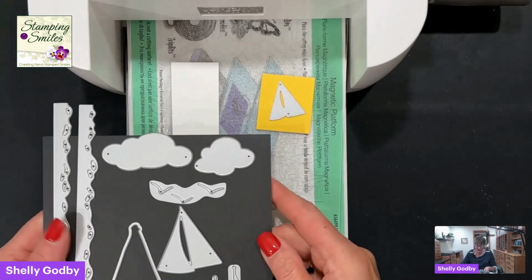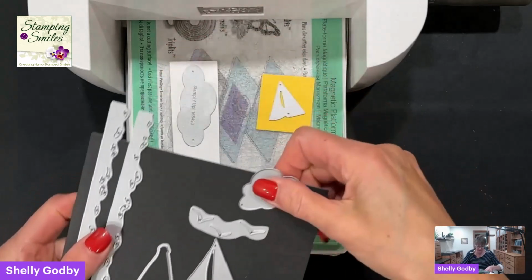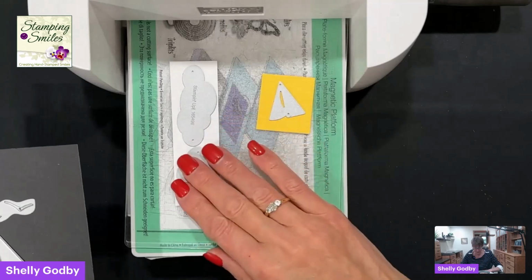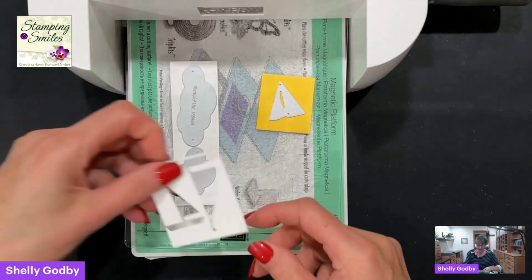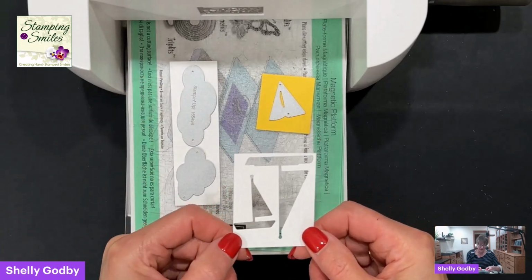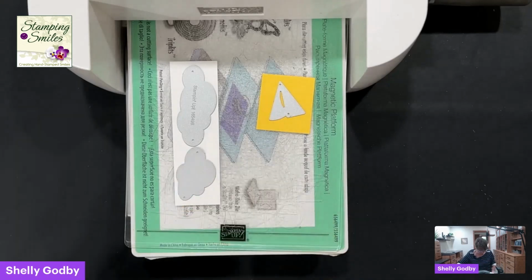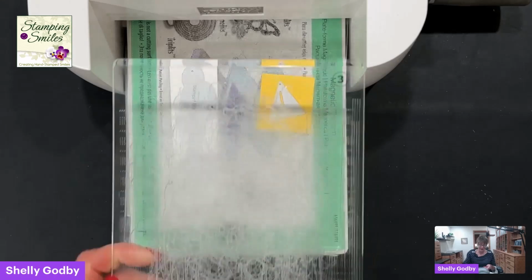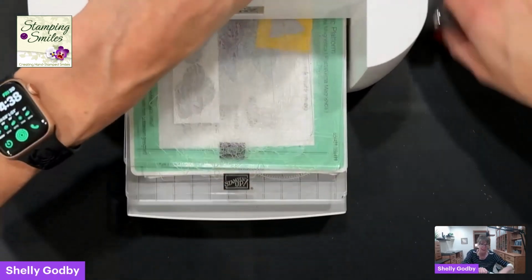And did you notice the cloud dies? We'll be able to use this for more than just our sailboat cards. There we go. And I already went ahead and did the small boat. So on that piece, when you get the measurements, there's room for both of the sailboats on the basic white. And then I need plate number 3 again. So this is for the stepped up version.